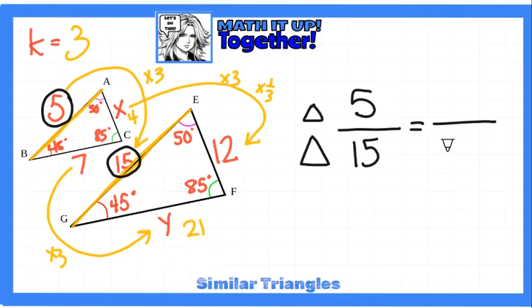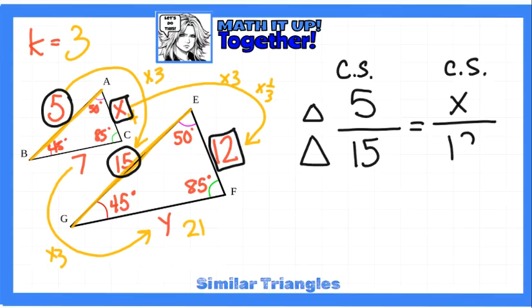These are the large triangle numbers. This is one set of corresponding sides, and then this would be a second set of corresponding sides. And of course, one of them has to include our variable. So we use this set, and now we're going to try to find x. So our small triangle contains the x, and our large triangle in that corresponding side is a 12. And one of the reasons I like doing it this way is I can see that scale factor real easily from the small to the large. That helps. But let's say, again, we didn't recognize that so easily. Let's go ahead and do our cross multiplication.